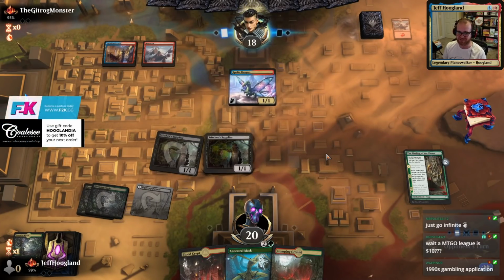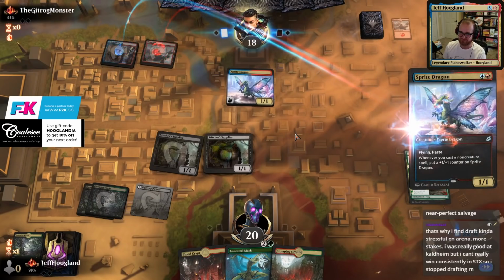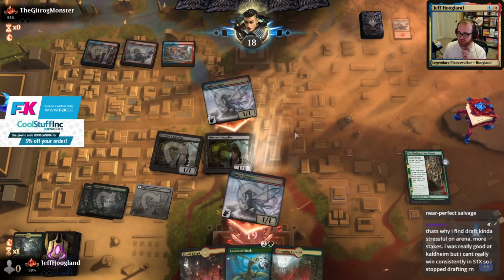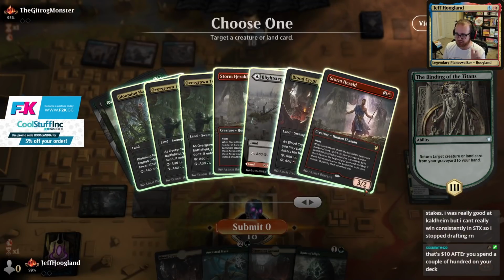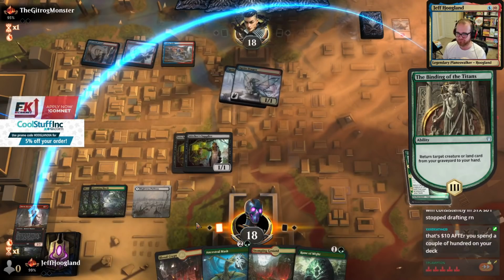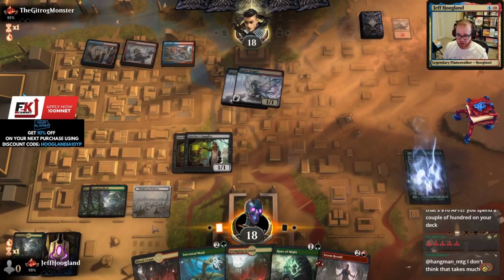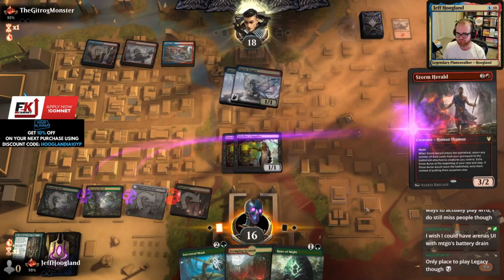An MTGO League is $10. It is, yes. Magic the Gathering Online is online gambling, chat. You pay $10 to play your league matches, and then the prizes that you get, you can cash out for real money. It is unregulated online gambling.